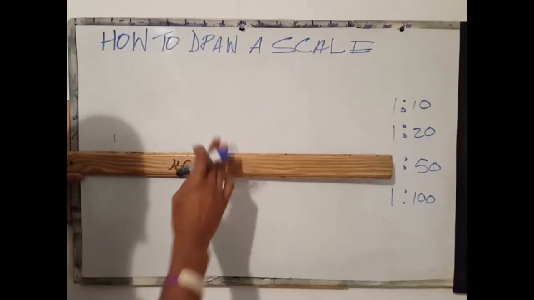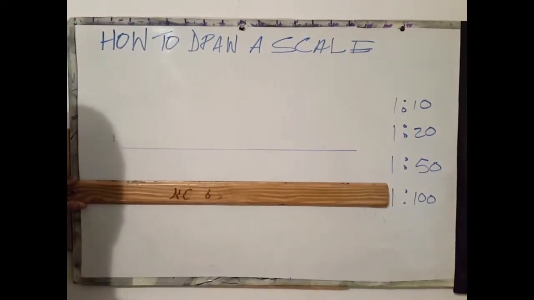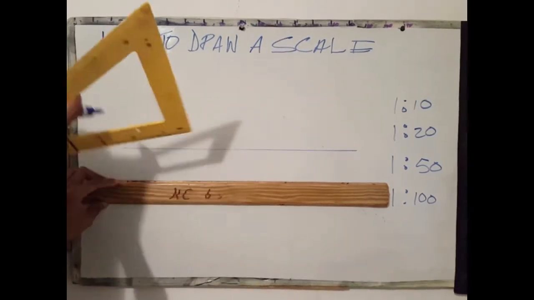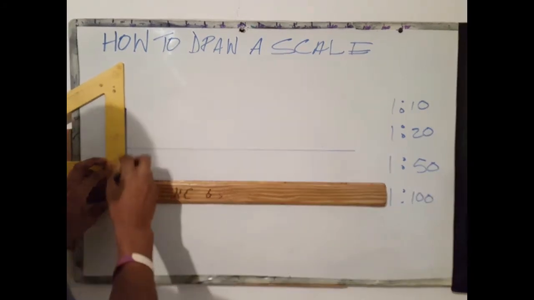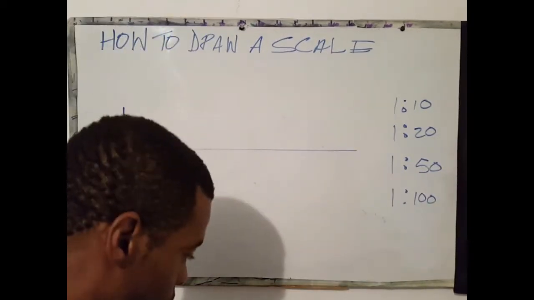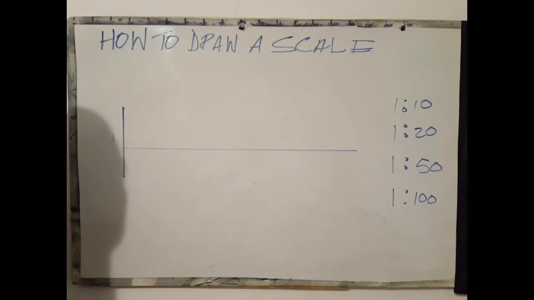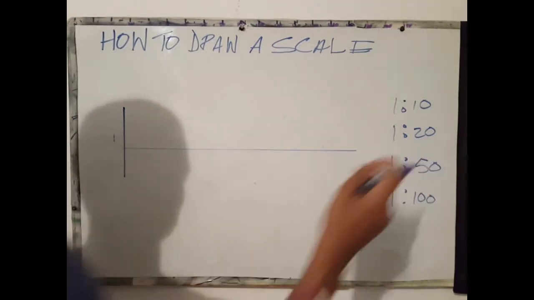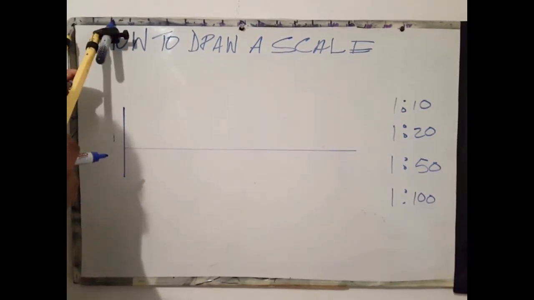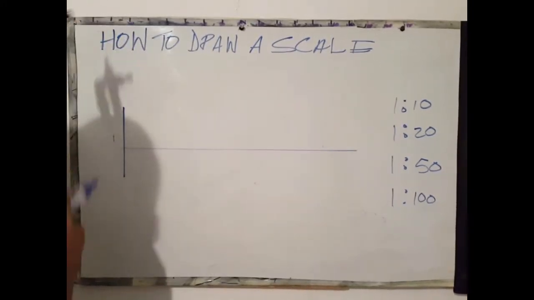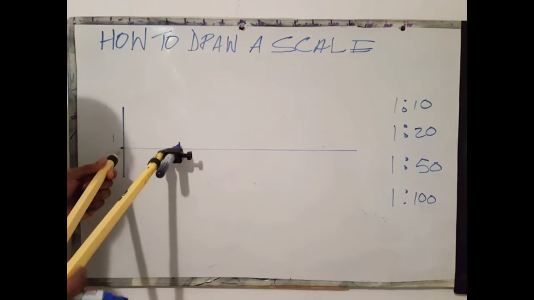The first step would be to draw a horizontal line. Once I have done that, next step is to draw our starting point. Now that we have determined that the spacing should be 20 mm, which maps onto 1 to 50 scale, open your compass to 20 mm. Next is to mark off some increments of 20 mm.